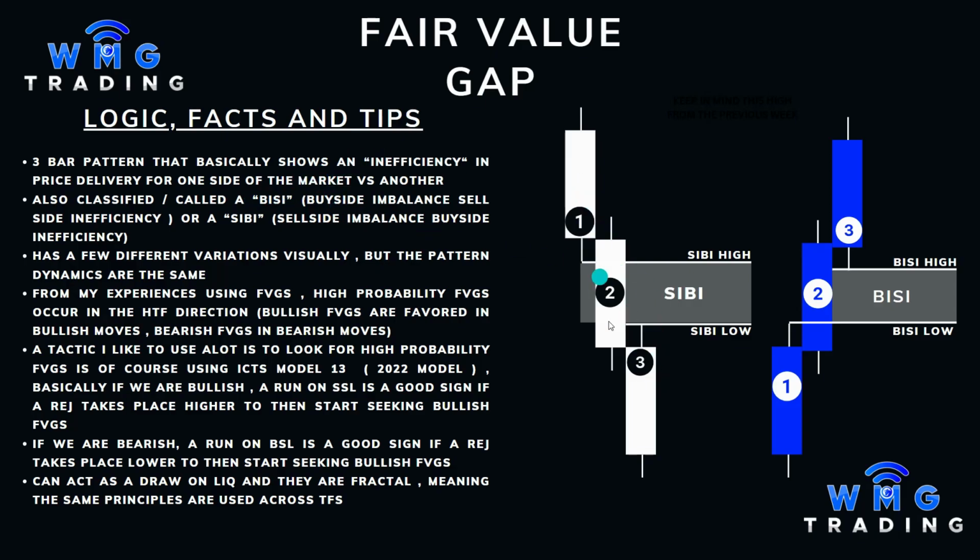Like this. So this is the sell side, and there's an imbalance of buy side, meaning for price to be efficient, it has to trade back up into that area of inefficiency to offer the other side to the market, right? So in a nutshell, that's pretty much the significance, right? And that's why price likes to seek them, right?